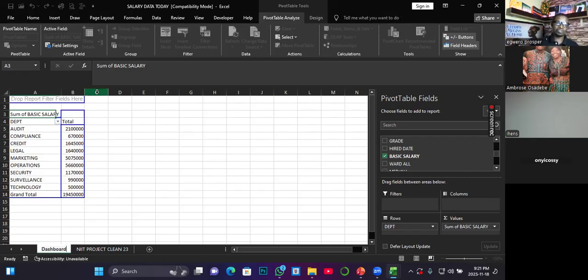It depends on the version you are working with. But you can see that we have the filter section here, which is part of the four panels of the pivot table that I explained last time.